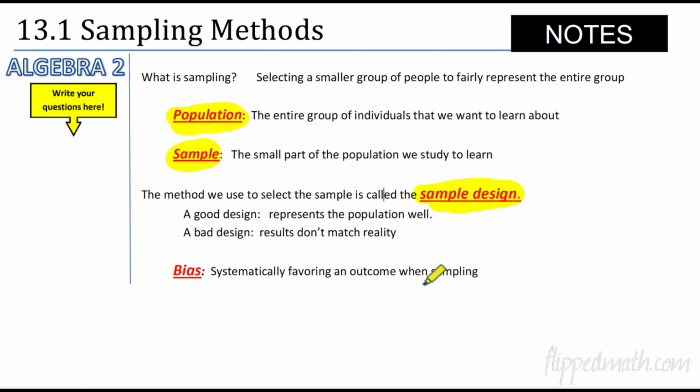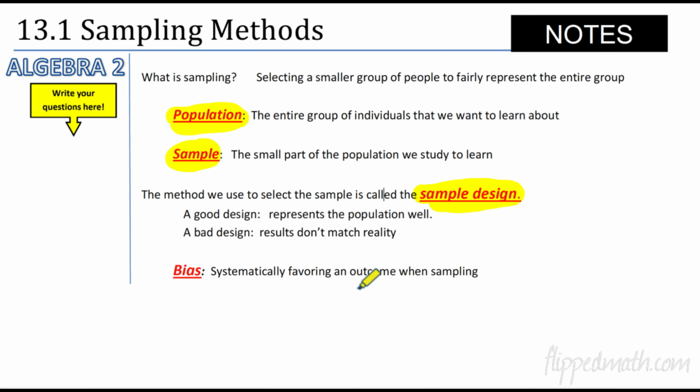So let me give you an example of this. Suppose you wanted to know about the lunch at school. In our school, some students can go off campus. Maybe you go out to take a sample at lunch. You go into the cafeteria and you sample students and say, hey, what do you think about the school food? And they give you all these results.